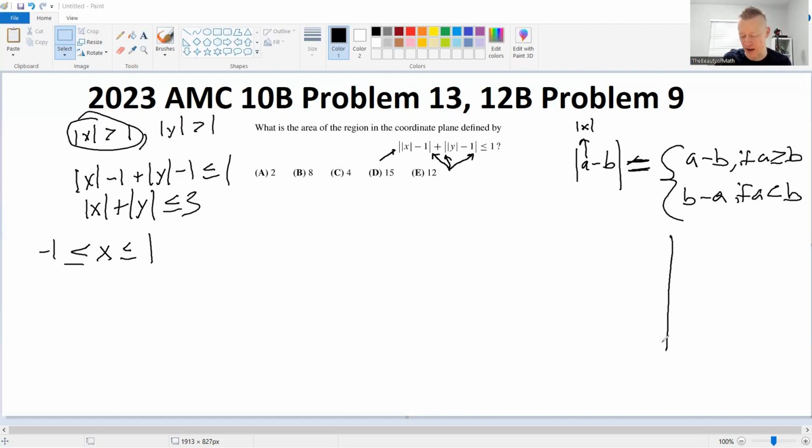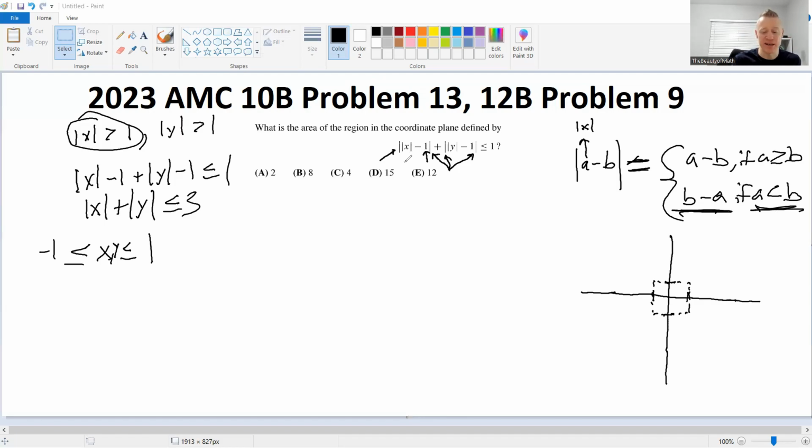And I went ahead and made the graph here. You don't get graph paper anymore on the AMCs. And so you're going to go 1, negative 1, 1, 1, and draw this graph. Essentially, I'm going to make it so that we're inside this box. Okay, we're inside this box, which means Y is also under these same criteria. They're both between negative 1 and 1. Now, if that happened, the 1 here would actually be bigger. It would be like the second condition where A was less than B.